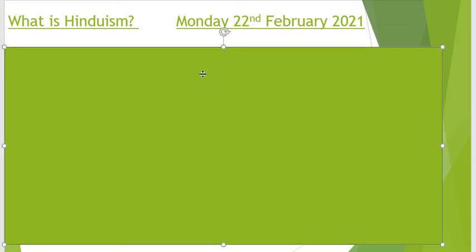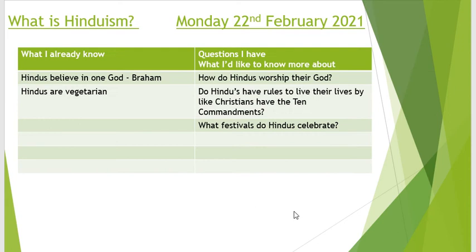Okay, so your first task then, and this will take you about 10, maybe 15 minutes at the most. Okay, you're going to be thinking about what do you already know about Hinduism and what questions do you have? And you're going to present this in a table in your book.